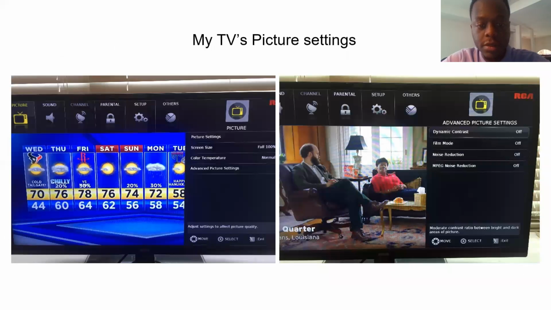Another aspect that affects input lag is the image processing and the features of the specific television. After doing some research on my paper, I found out that common features of each television include noise reduction and dynamic contrast. Turning those settings off often lowers the input lag. You push a button on the controller, you see the action occur snappier on the screen.